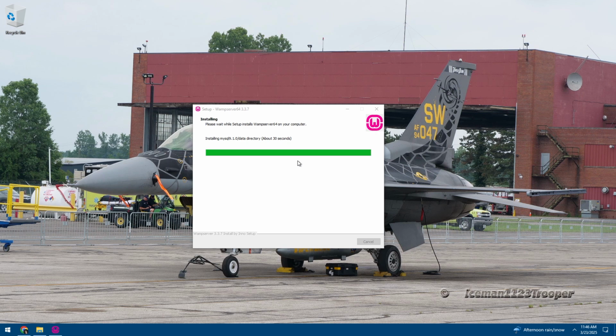So once it installs all this, I think it'll run WAMP-Server automatically. I don't remember. Maybe? I don't know. I don't think it did. I don't remember fully. Installing MariaDB database. Once this is installed, we can continue.